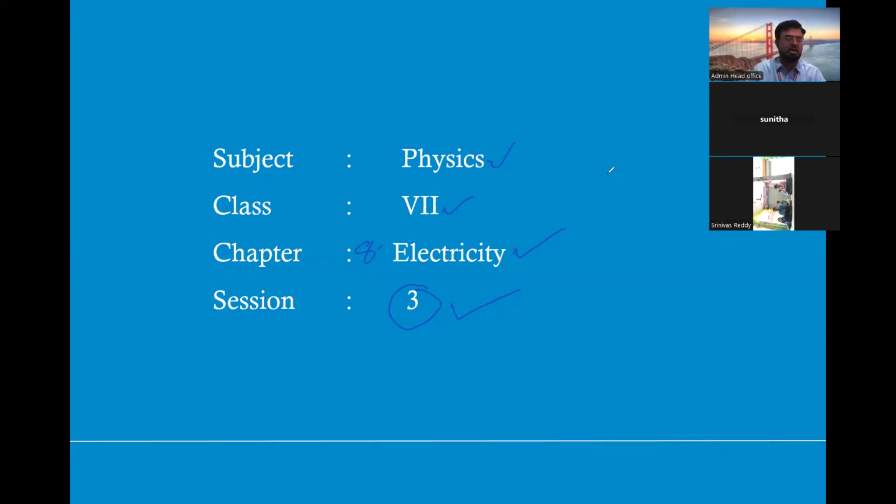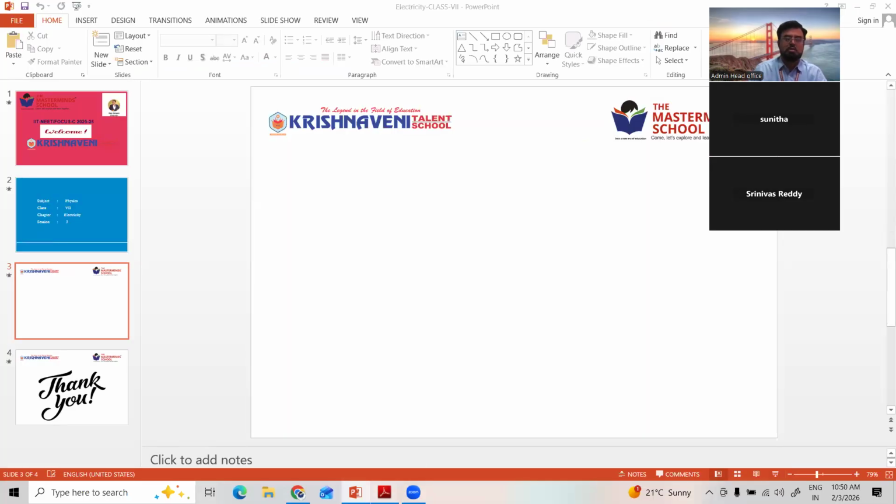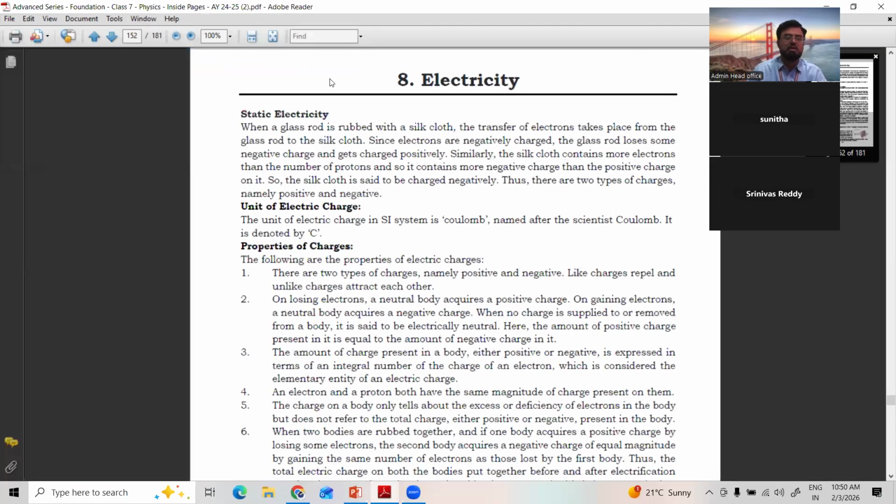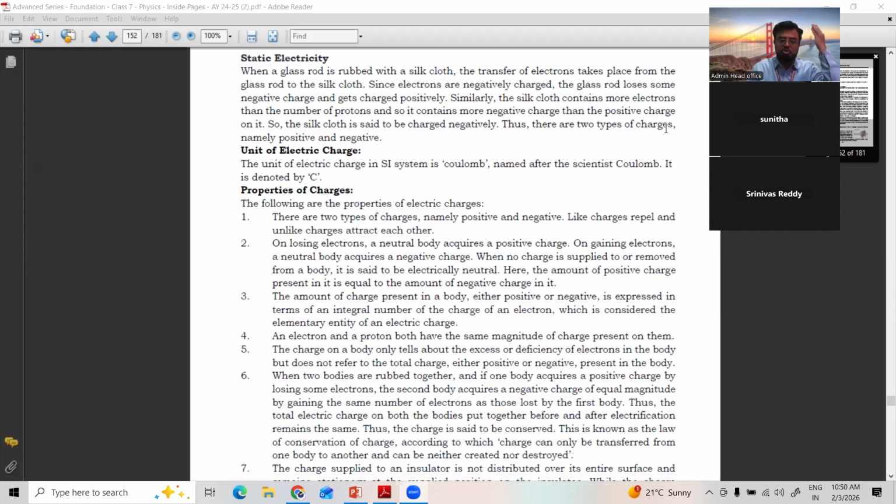So before going to today's topic, we continue where we left off in the last class. But before that, let us rewind what we learned in the last 2 sessions, right? Okay. So this is our electricity, as per the material. We learned about what electricity is, which was observed long back by a Greek philosopher, Thales, right?